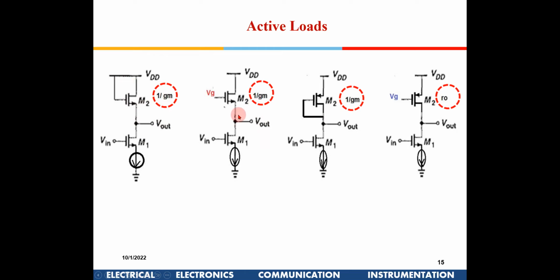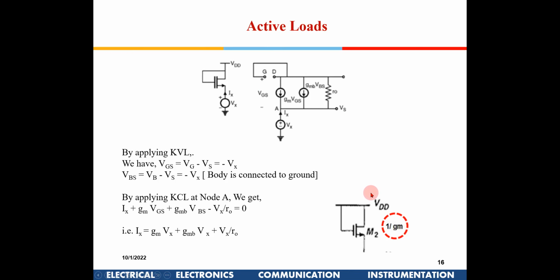No, the impedance is 1 by GM, as seen. That's an NMOS. But the other side we are looking at the PMOS. That's why it's R0. I think the confusion is between the second and the fourth circuits. This is a PMOS where the gate-to-source voltage is fixed, so that becomes a constant current source. Right? And then when we are looking into it, it becomes R0. Okay, sir. That difference I did not notice, the NMOS difference. Yes.